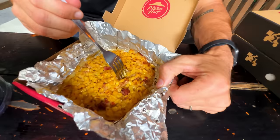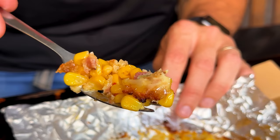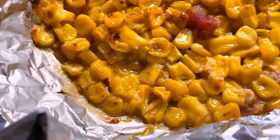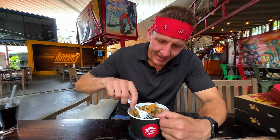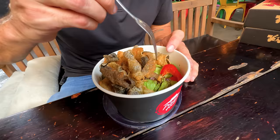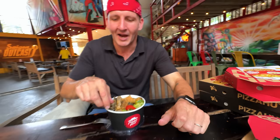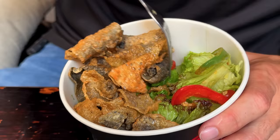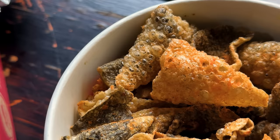They have a few different appetizers you wouldn't usually see in the USA. The first is baked cheesy corn with bacon. Cheese and corn — this is the theme in Asia. If you smear this around, you can see they basically just melted some cheese and corn and bacon together. As an appetizer, it's making me appetize to try other things. It's like oily corn — the bacon is a bit smoky, simple, nothing too complicated. Here, salmon skin salad. You might be asking where the salad part is — if you look deep within, underneath there is salad, bell pepper, lettuce, tomato, and dressing on the side. Somewhat crispy, mixing something crunchy with something watery. That's a good one — I think a better pair would be this skin with beer. It's salty, crunchy, not even that fishy.